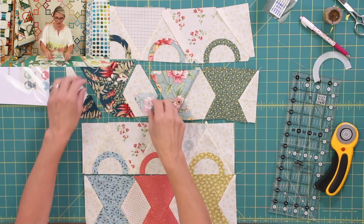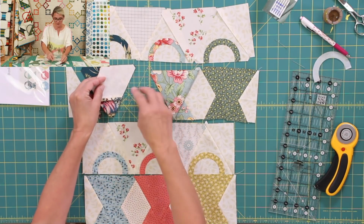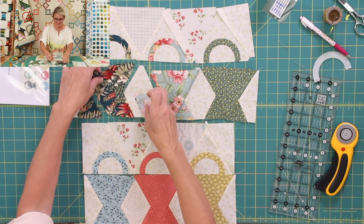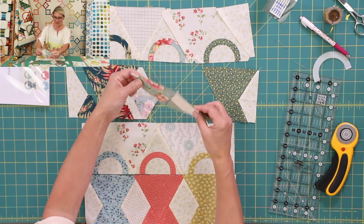Sew it, flip it open. As soon as you finish those, you're gonna place this with this right sides together. Look at that, pin, sew it, flip it open. Yes, open the seams. You know the drill now. Look at this, how nice it looks.